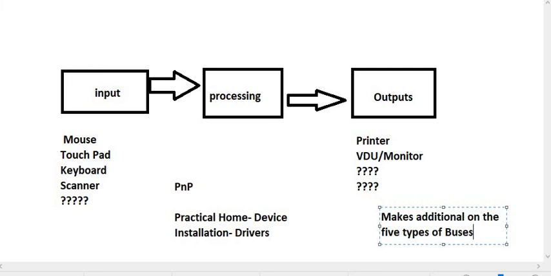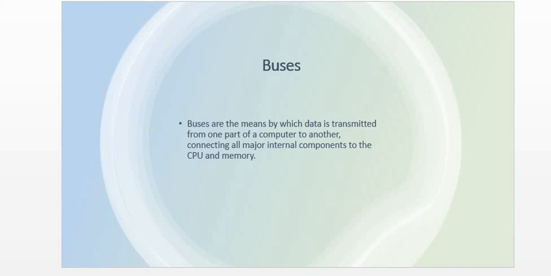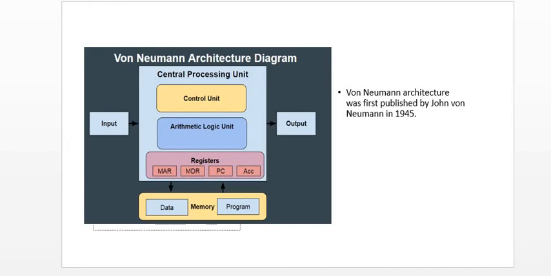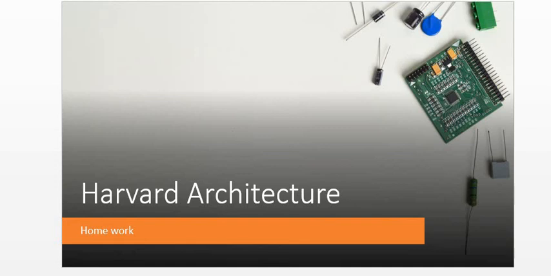In short, this is the layout and block diagram of the computer system that you are supposed to know. Knowing how this works enables you to troubleshoot various challenges. Our syllabus requires us to look at the Von Neumann architecture. There is another architecture called the Harvard architecture — our syllabus doesn't cover it, but for interest's sake I want you to go and look at it, compare it with the Von Neumann architecture, and note the major differences and advantages of each.